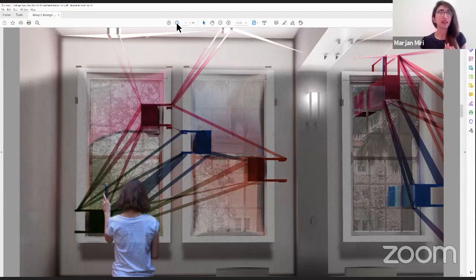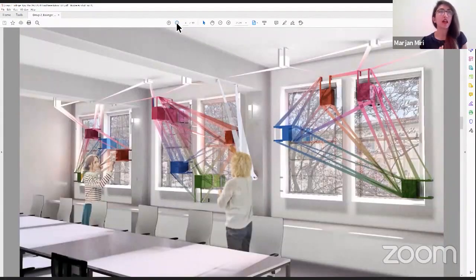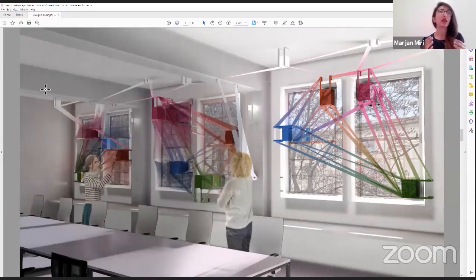The next slide shows the setup based on the activity, because we have the screen on the left wall. If Elena can show, yeah. We have the screen over there. If a student wants to present something and use the screen, they can close the fabric in the first three windows. So the amount of light in the classroom is reduced. It's darker, which is better for presenting. But if they need to make a model or need more light, they can open them and make the classroom completely bright.